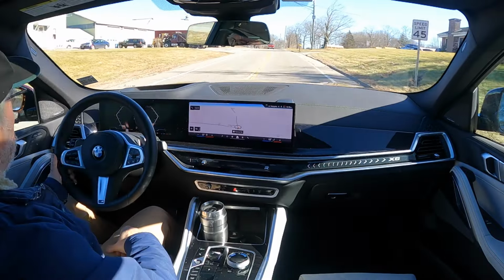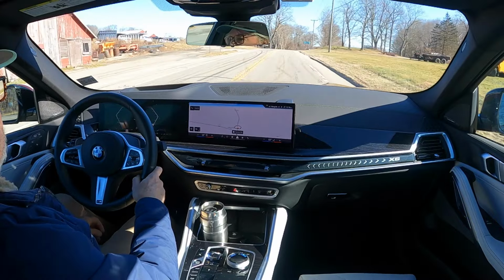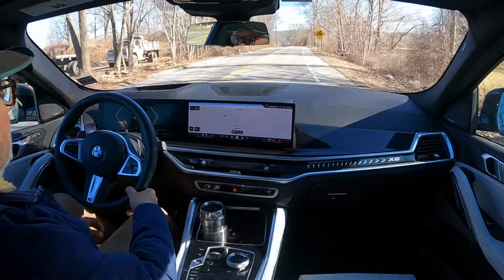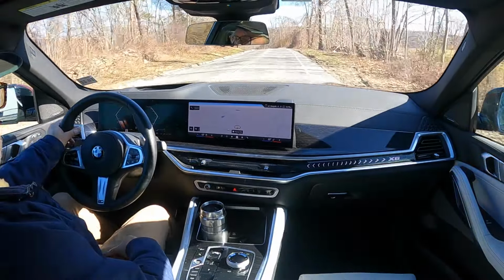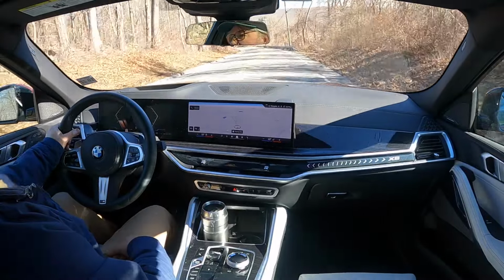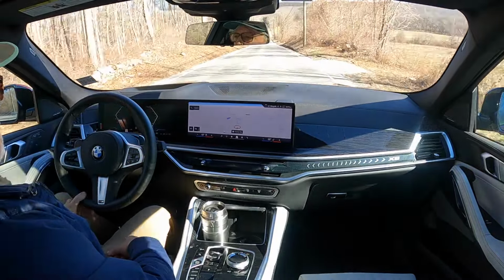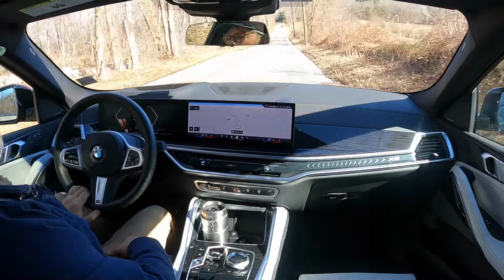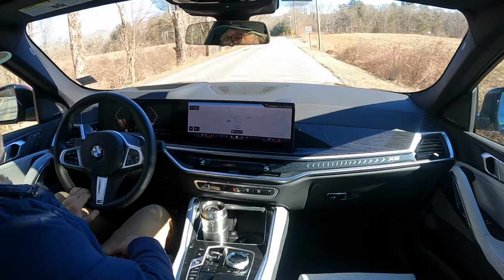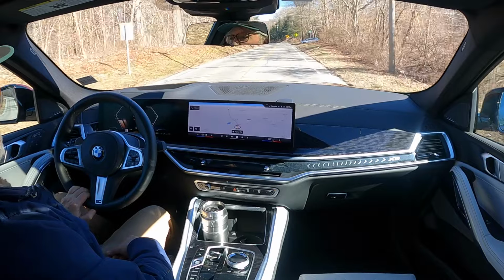I always wonder, when you pick up a car at a dealership, the salesperson usually goes over everything in the car with you. And I always wonder how long these visits take when it's a BMW, because there's so much to show you, and it's so rich in complexity that it's going to take some time for you to figure out what's going on. Quite a bit of time, actually. But once you kind of get the hang of it, it's pretty good.